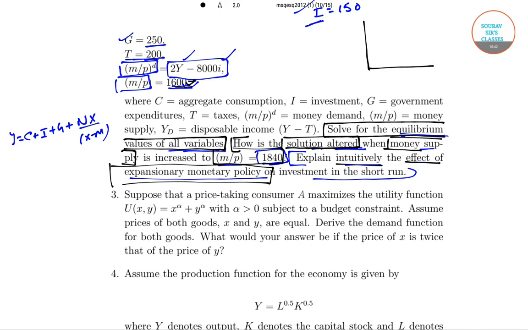Expansion in monetary policy basically means the LM curve shifts rightward. Now we have an equation of investment depending on money supply. Differentiate the equation with respect to money supply, and the derivative will be the short run effect of expansionary monetary policy. So now, for example, say we have an equation of investment which depends on money supply.